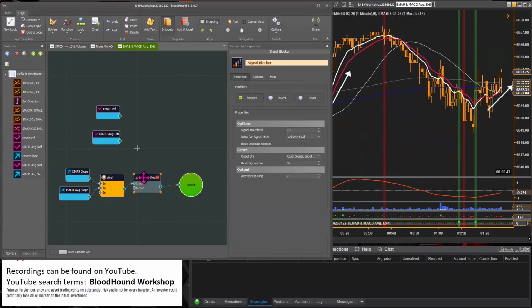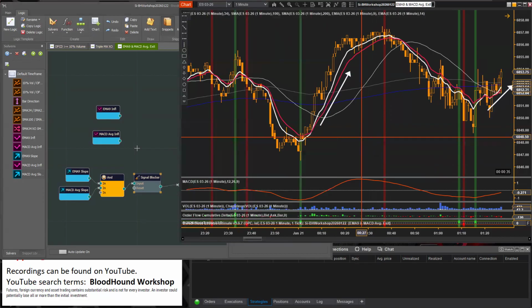The default reset mode for the signal blocker is that it's going to block only one signal, as far as cleaning up those exit signals. So you get one long exit.